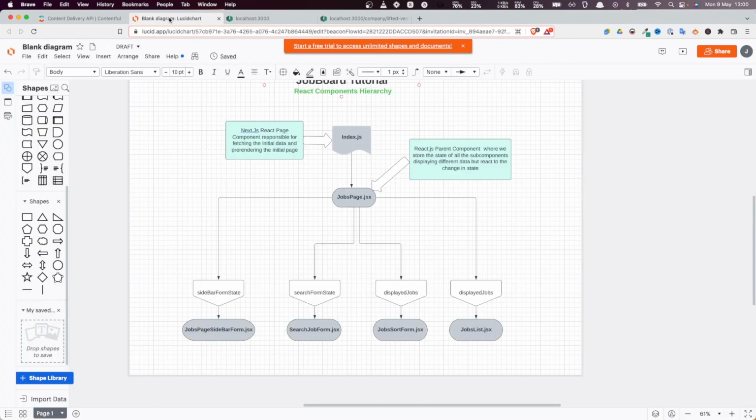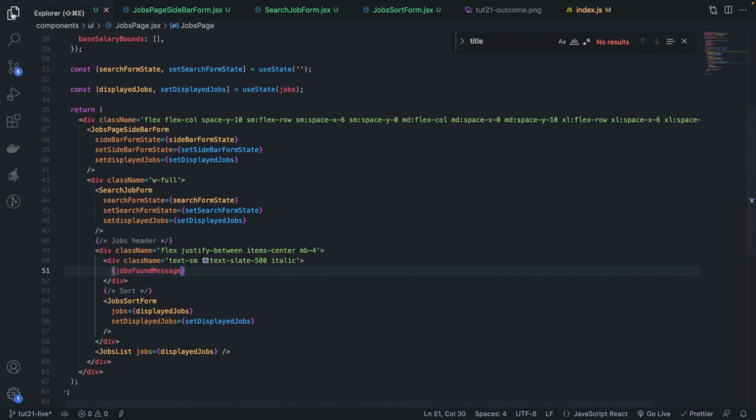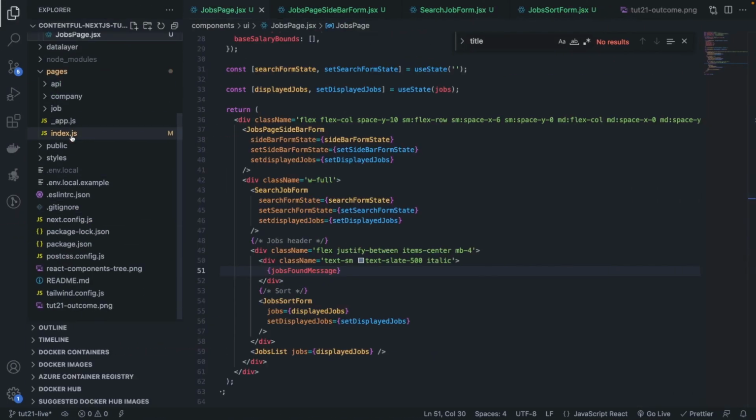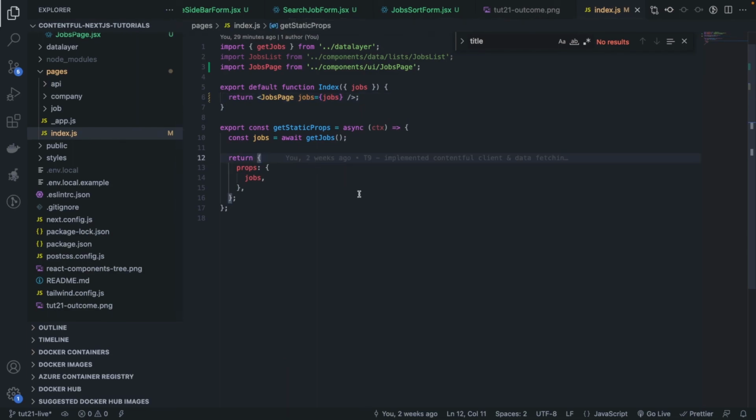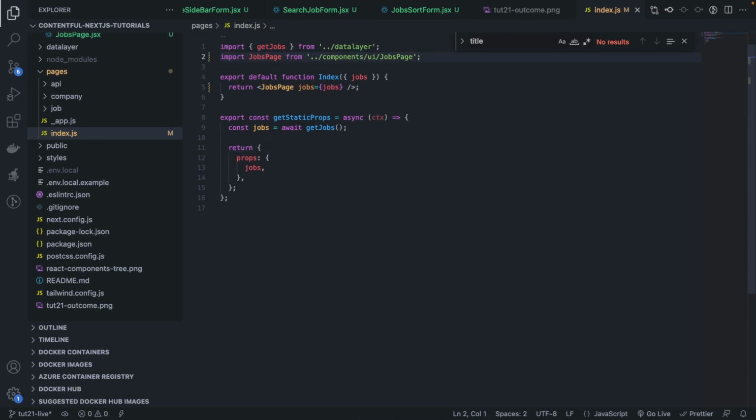And for that reason, we decided to pull the states that all these components depend on into a parent component called jobs page. We could have done that directly in the index.js page here, but I like to keep everything that is related to Next.js only in the Next.js and nowhere else.